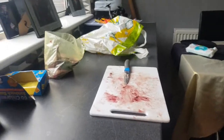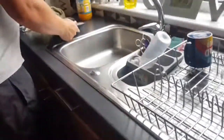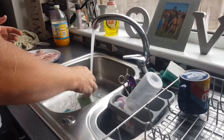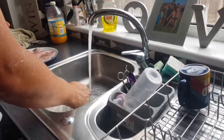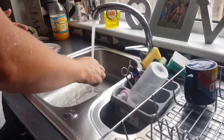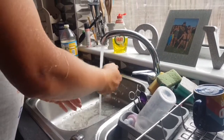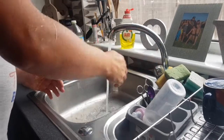So that's all the fillets about done. Well, they are done. We're just going to need to give them a rinse and a bit more of a clean. Then they'll be ready. I think we're going to dust them in flour with salt and pepper, see how that goes. I'm just putting them in a frying pan with a bit of oil and a knob of butter. See how that goes.